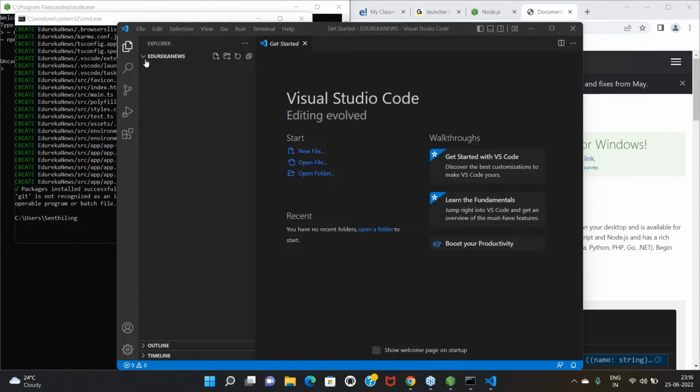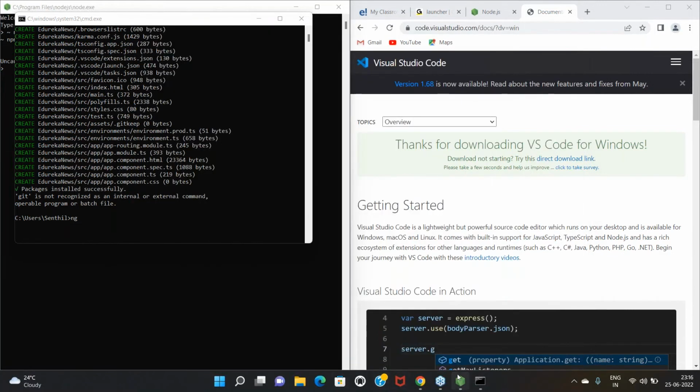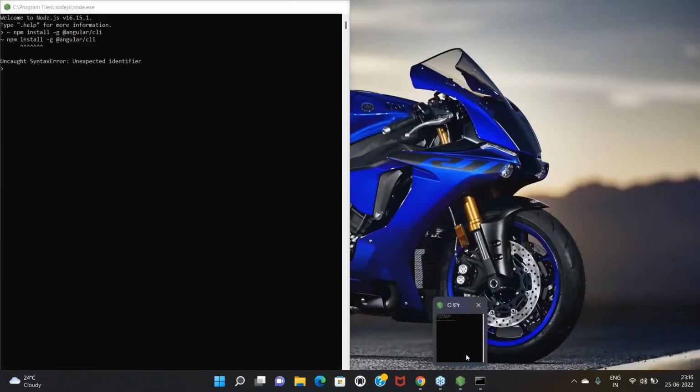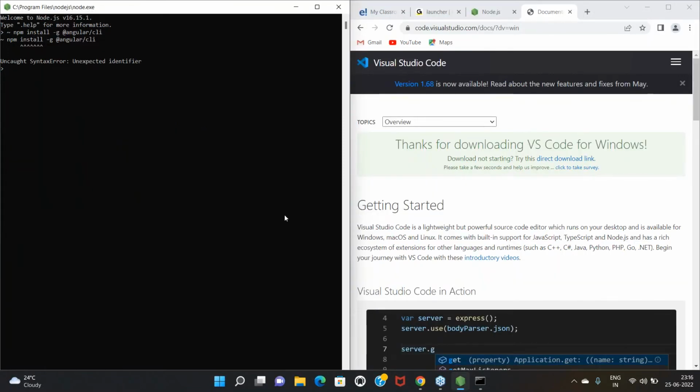I have opened the folder Edureka News, but I didn't get any drop down. So close the Visual Studio Code and reopen it again. It's an issue with Visual Studio Code. Sometimes it doesn't run the files.